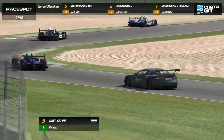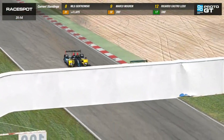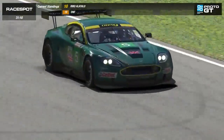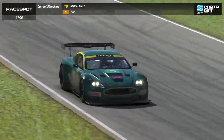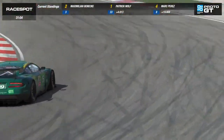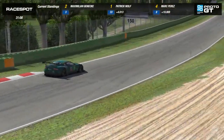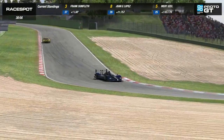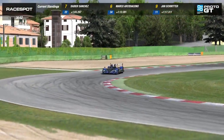So Dave Geeling then runs himself in P number 5. But this will really help this guy, Leonardo Corti, in the number 5 machine, because we saw him, Rachel, scrapping it out with Mancini. But now that number 5 car looks as though he may well get himself a podium. He certainly looks like he could be in that sort of position there. It's been a big shift up actually at this stage. These pit stops always make a huge difference, and little bits of damage here and there can cost you later in the race.